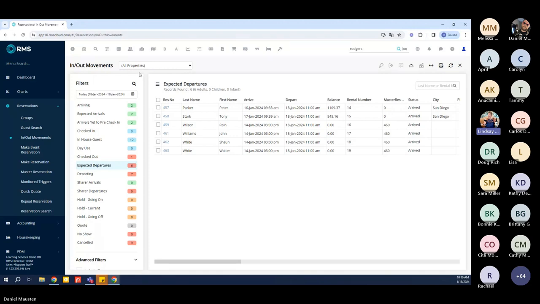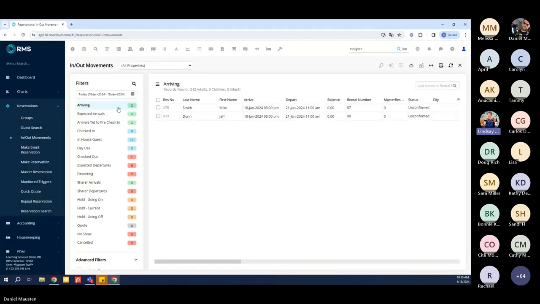Now, along the left-hand side, we see our filters, and these filters are going to help us differentiate who's arriving, who's departing, and who's already here. And then on the right-hand side, we'll dive into the list that we'll see as they get populated for each different category. So under our filters, we have the first three icons that wind up showing in green. And these are going to be our arrivals. So these are people that are arriving today or expected to arrive today. Arriving means that they're on their way in. They're going to be here. We're going to see them soon.